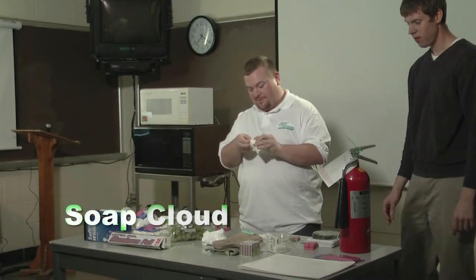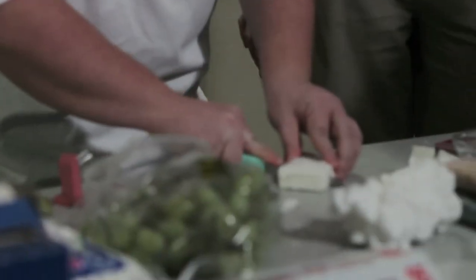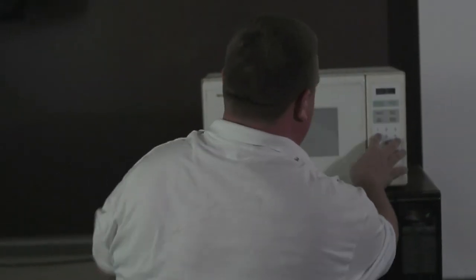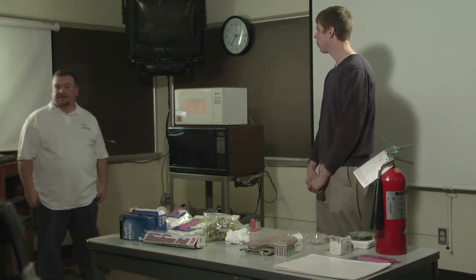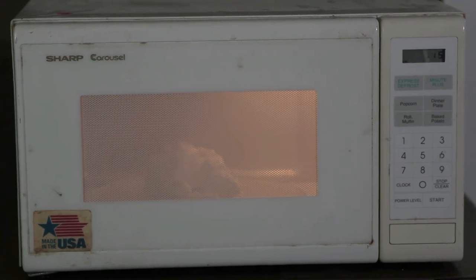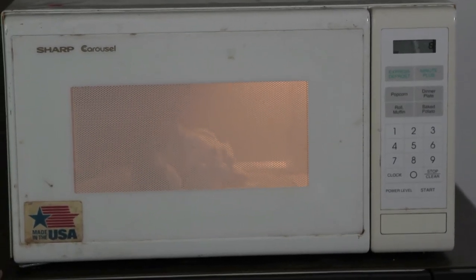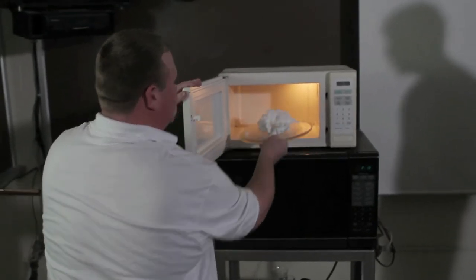One of the neat things you can do with your microwave is take a bar of ivory soap — for reasons unknown to us why it has to be ivory soap. You cut about a third of the bar carefully so it doesn't break, then unwrap it. This one takes a little bit longer. We think it has to heat up a little bit — the water starts moving around in there and it starts to expand. You can start to see it shoot out from the sides. Soap has some really strange ingredients, a lot of chemicals inside soap, so we're not exactly sure why it makes the structure that it does, but it definitely expands because of the water content. And that is a bar of soap.